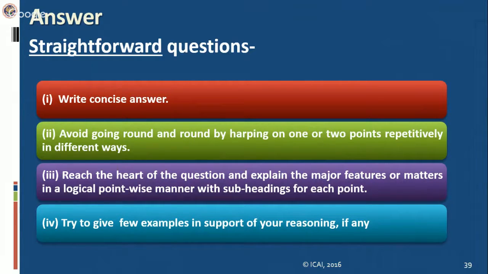This creates a negative impression on the examiner, where he might be giving a negative marking, he might be cutting down your marking even if you have right correct point. So stop these kind of repetitions using same kind of languages for a particular point. Use different points. Reach the heart of the question and explain the major features and matters in a logical point-wise manner and subheadings.